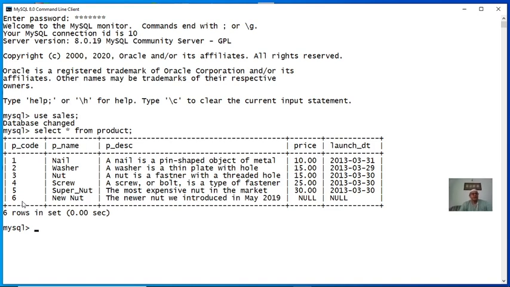So let's apply these aggregate functions on the column price. Select max of price as max. There is no need to use the keyword as; this is for the column alias max.